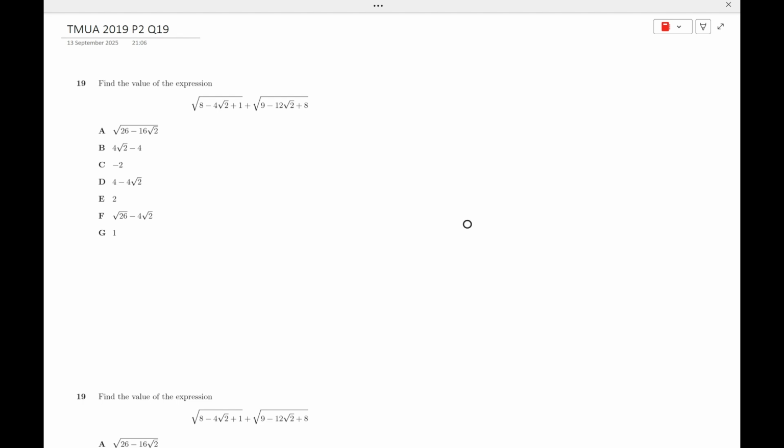And I actually think with a question like this, depending on whether you can see something straight away, you can sometimes do a bit of an approximation. Because the square root symbol like that defines it as the positive square root, we can say straight away that the answer has to be positive. We know this is greater than 0. So therefore, straight away, we know it's not C. D is less than 0, so it's not D.